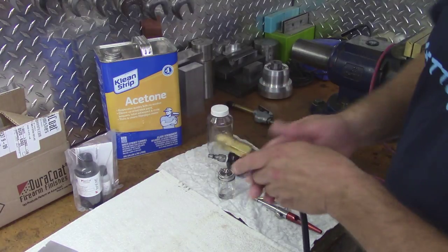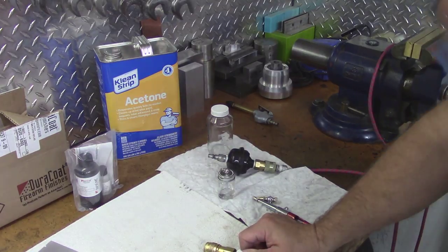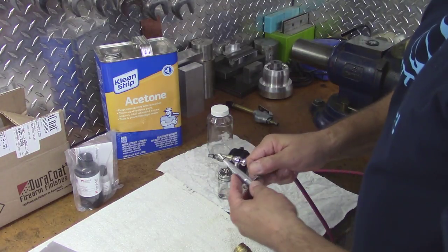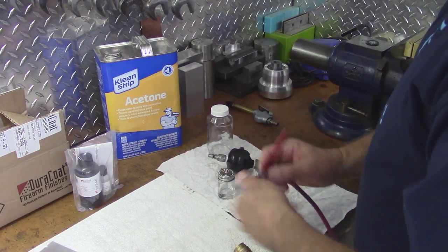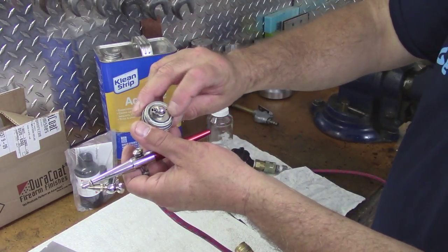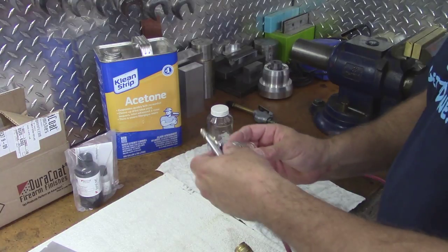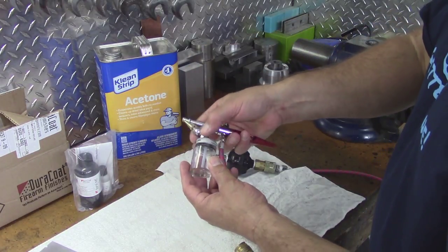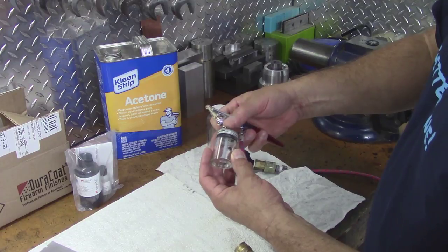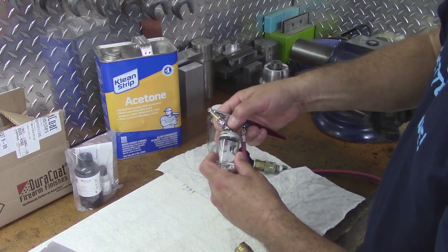I've got the air hose on the regulated side, or low regulation. I'm going to run about 40 PSI and see how that goes. Let's run some acetone through the airbrush. I just put some in this bottle here. You want to make sure your vent hole is clear. If not, you will not pull material up through the tube and into the airbrush. I like using acetone too, because you can get a nice pattern figured out before you put material in there and waste too much material.